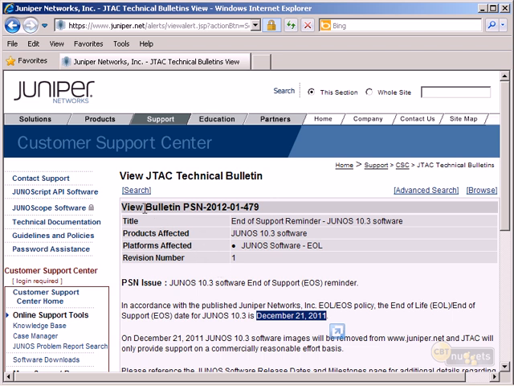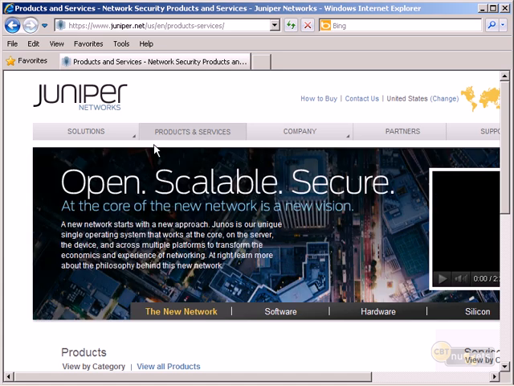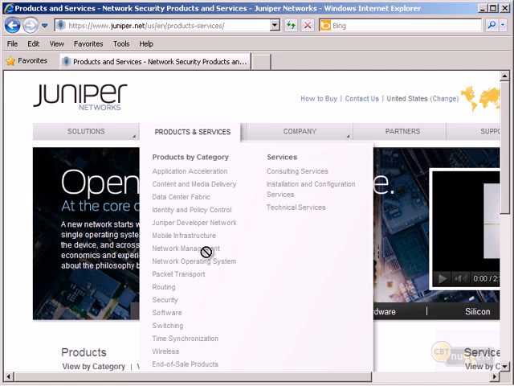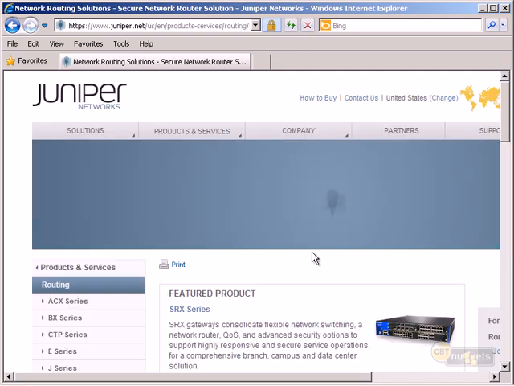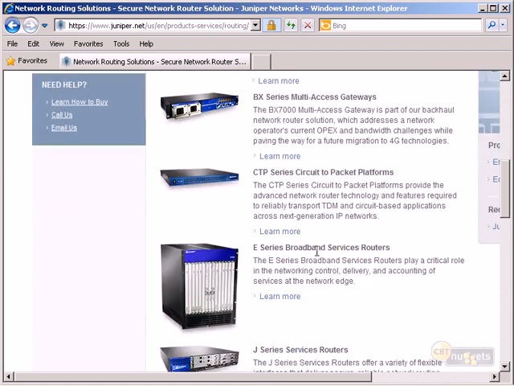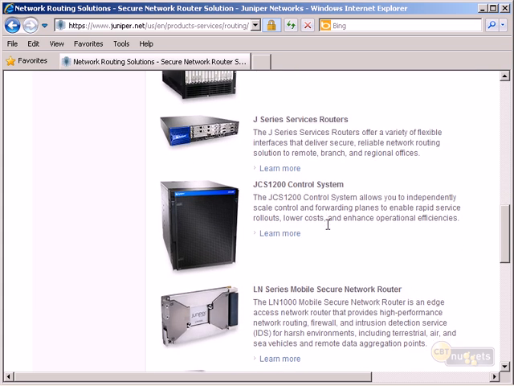Okay, so 11.1 at this point in time, which is basically February 20th, 2012. Something else you want to make sure that you're going to do, and I don't want to embed this into my nugget because this obviously changes, you want to go to products and services here at juniper.net and make sure that you look at, for example, the routing products. And you can see there's so many products there, but make sure that you come and take a look at the different series. We're looking at the J series services routers, but there's so much more here.